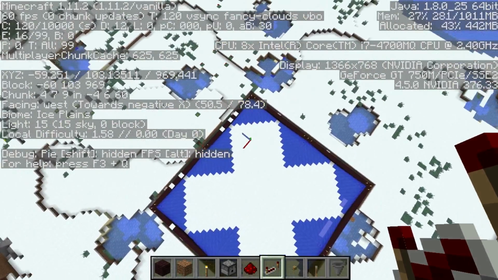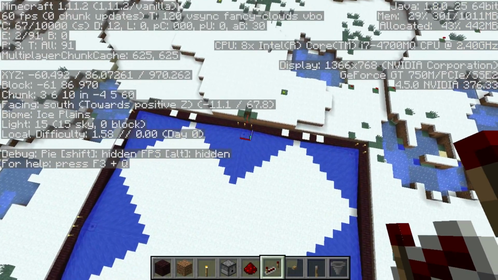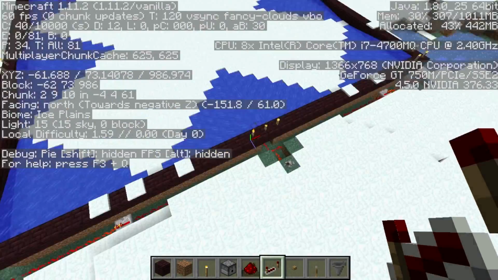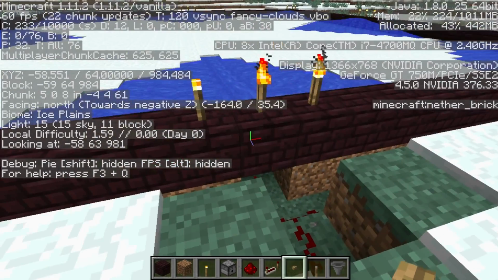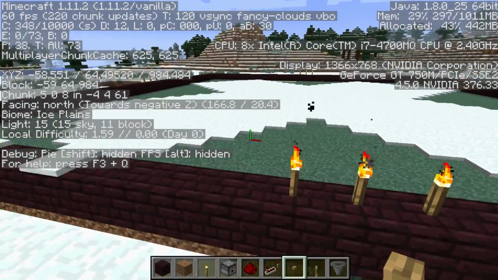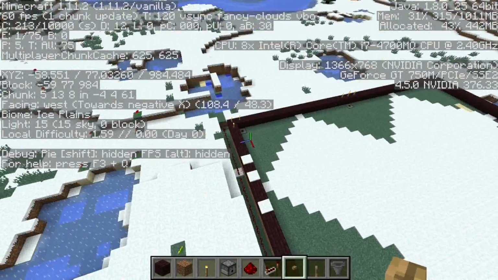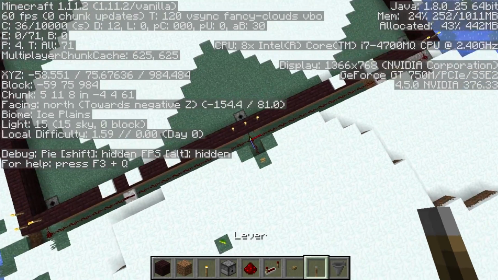Alright, so the second to last part I need to do now is work on getting the water to run across the entire area. This is a little bit tricky. So, I'm going to change this lever to a button. The reason I changed it over to a button is because it's easier to just push the button and be done with it than using the lever, because if you noticed, I had to switch the lever. Actually, I'll show you, because I'm trying to describe it and it's weird.